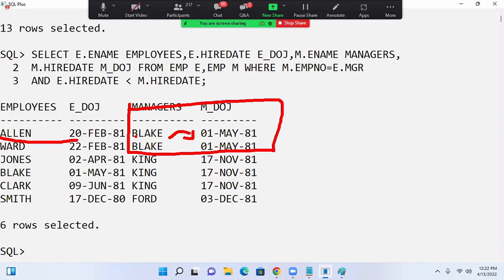Allen, who joined 20 February 81. Next one, Ward, 22 February 81. Satisfied? But under Blake as manager, how many are working? 5 people. But out of 5 people, only 2 joined before the manager. The remaining 3 joined after the manager. Right. Okay, fine. This was satisfied.